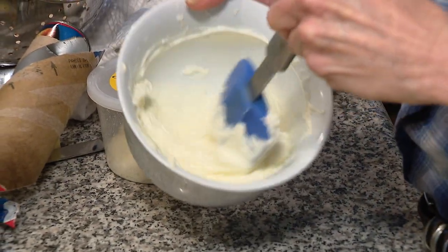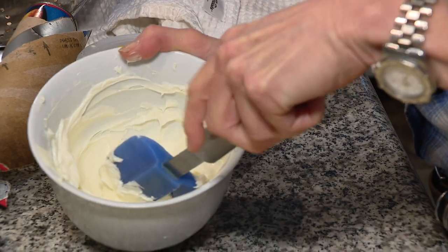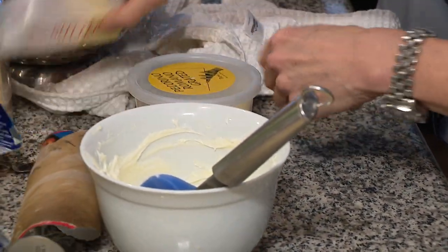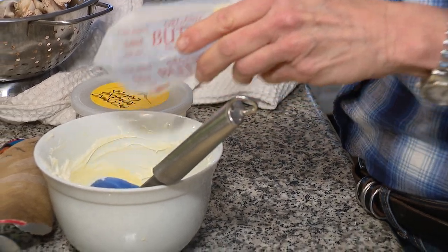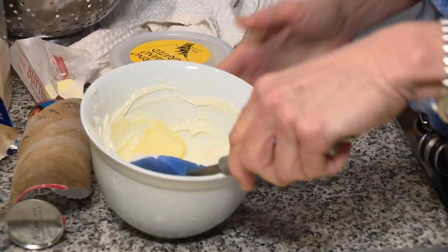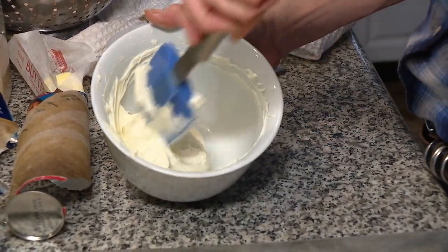So once you have your cream cheese warmed up, we just kind of whip it up a little bit. We want it to spread easily. And recently I've started adding just a little pat of butter to it too. And I'll mix that in. It helps it spread easier, and of course, butter makes everything better.